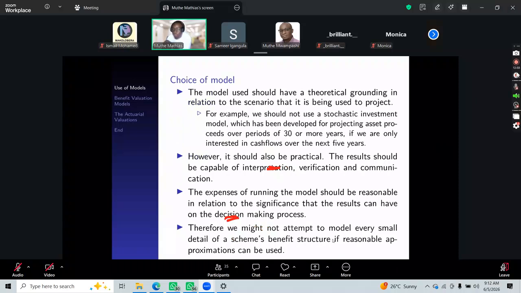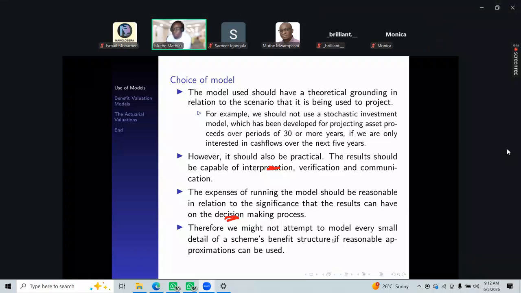Of course, you'll have to make a decision about the choice of the model. Remember, we have a number of models. We are giving here a very simple example. You can have models developed to do projections over a long period. Let's say you can have a stochastic model which can give you a projection over a period of 30 years. If the objective is only to do projection for 5 years, then there is no point for you to use this model, because it is designed to make projections over a long period.